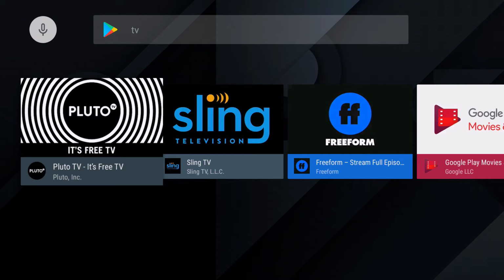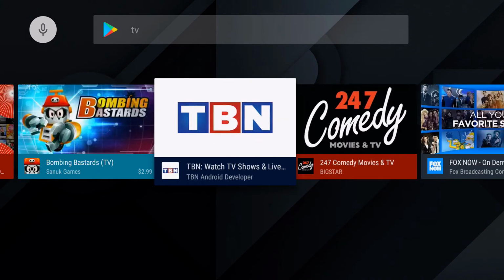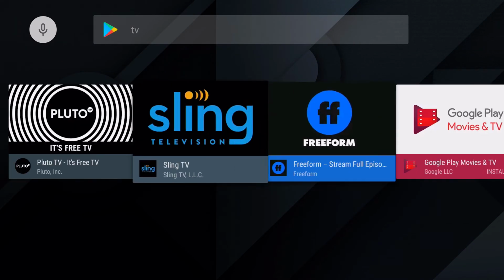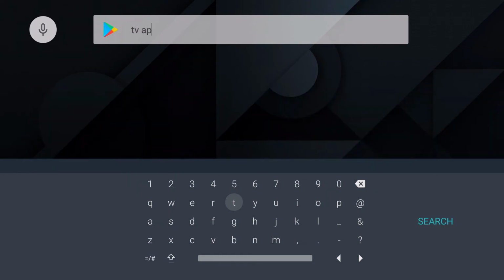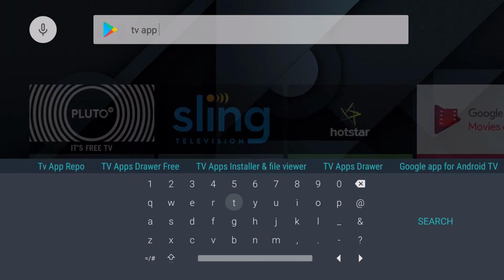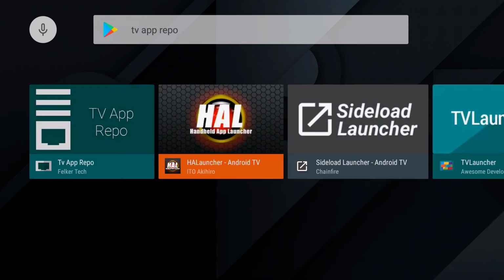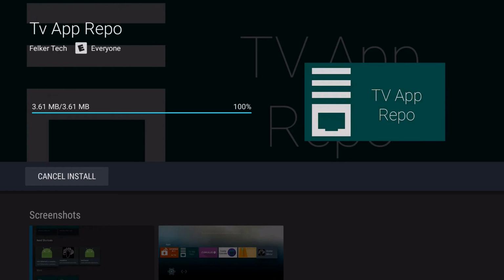If we click on that, well, where is it? Let's see. TV App Repo. There it is. Alright. So we're going to click on TV App Repo and click Install. Okay, we're going to let this install.